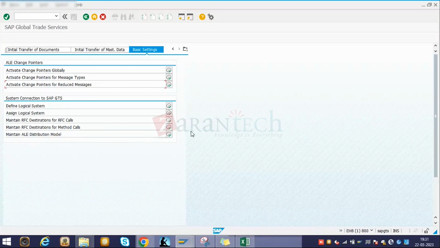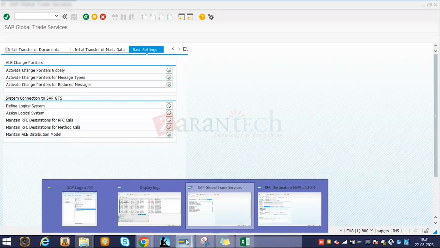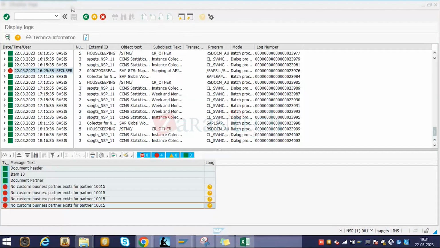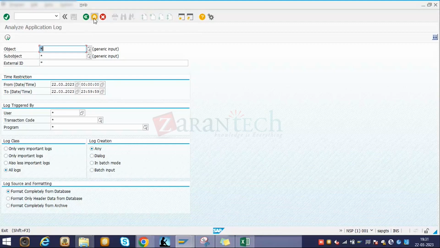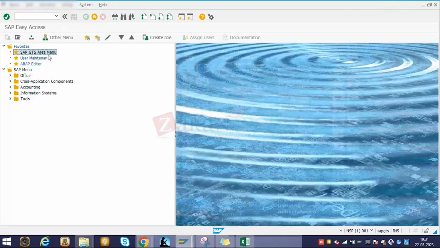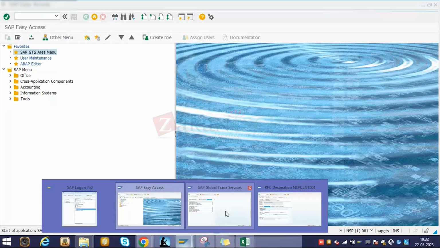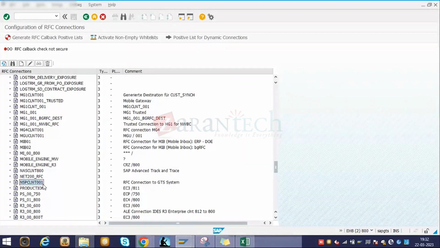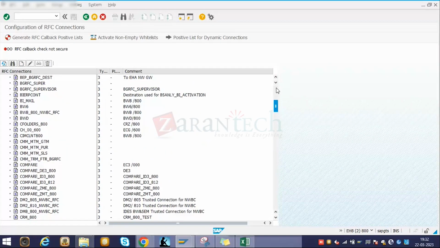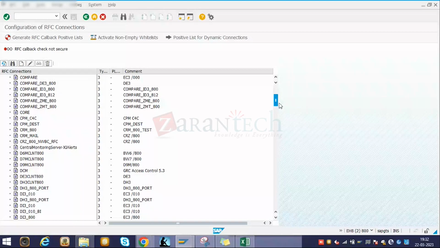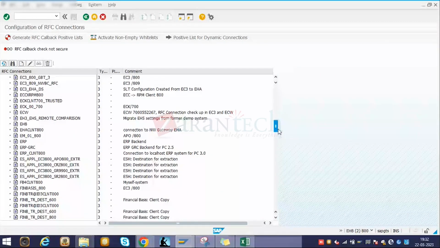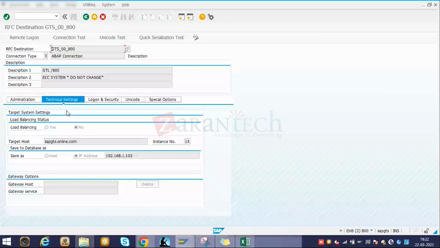Now the same thing we have to do in the GTS system also. So in the GTS system again we have to go to the area menu, legal transaction. For GTS, one of the systems was working fine. That is for the T90, but now I have changed the T90 to GTS 0020. Okay, I've changed it to GTS 0020. This is my new system, GTS 00800. This is my new ECC system now. ECC system do not change.